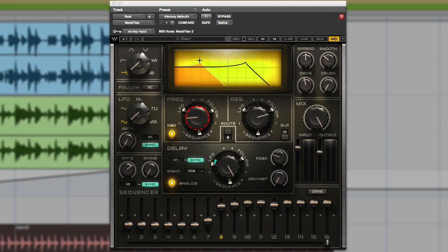If I play a low note and a high note, you see it going up and down as I'm pressing my keyboard now. So you can actually use a MIDI keyboard to trigger it, and obviously you could create really complex trigger patterns instead of using the internal sequencer down here. So then you have the resonance of the filter. Let's say a 12 or a 24 dB slope on it there, and then again you have the LFO controlling it, follow or sequencer. Then we have the delay section, and again got the LFO, the follow, and the sequencer.